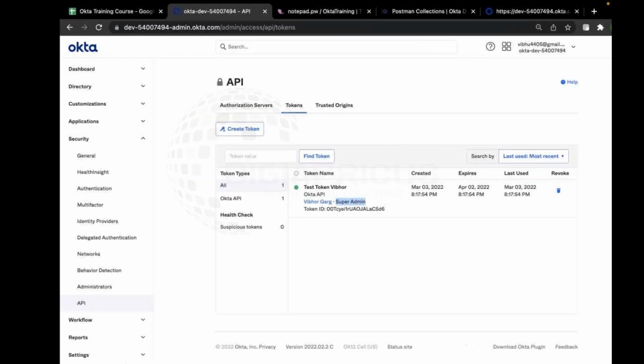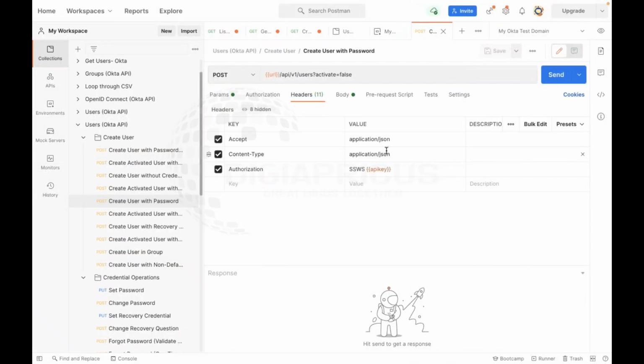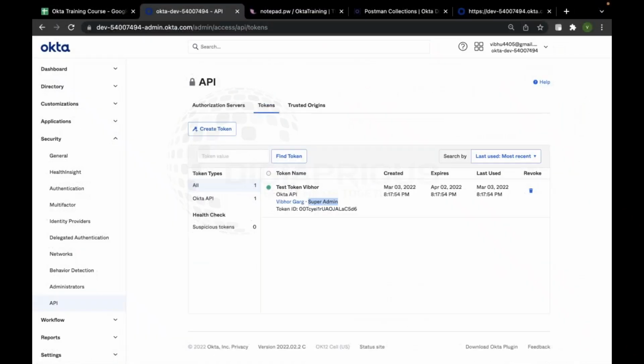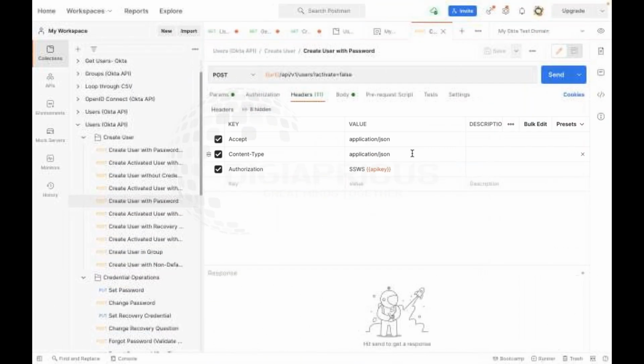then at the time of runtime here in the Postman, it will give you an error saying that it's not allowed. So you need to make sure that the API key which has been created by the admin should have the privileges to create a user manually or using the CSV as well. If you are a read-only admin, you do not have permissions to yourself come into Okta and create a user, then don't expect that you have created a token and that will be able to create a user from Postman also. So privileges should be there with the ID with which the token is created inside Okta. If that is there, then you can just go ahead and do it from Postman as well.